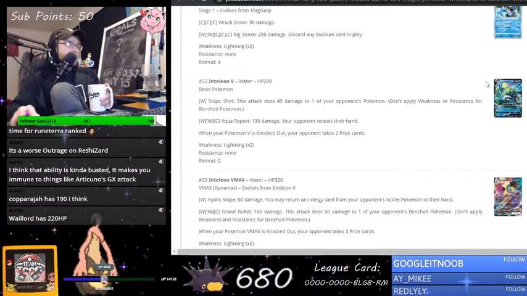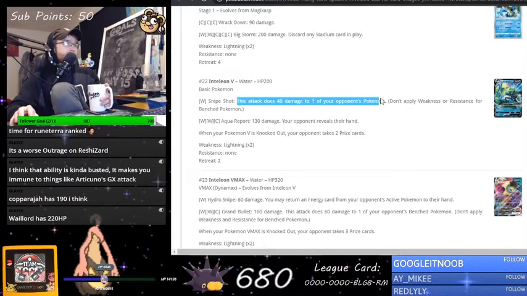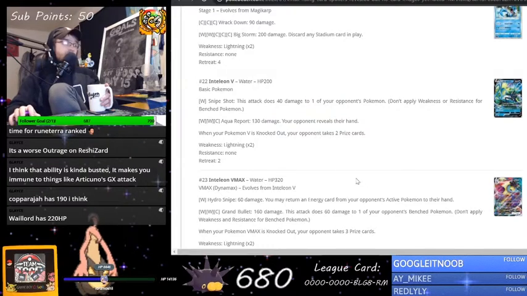In all seriousness. But here we go. Snipe Shot, the signature move of Inteleon. This attack does 40 damage to one of your opponent's Pokemon. 40 damage is not a lot, which is very interesting. You're not really knocking anything out except Ditto, probably, right? Pidgeys have either 50 or 60, so you could go Roxy, snipe out a Pidgey or Pidgeotto.